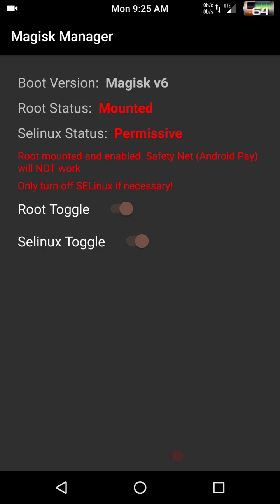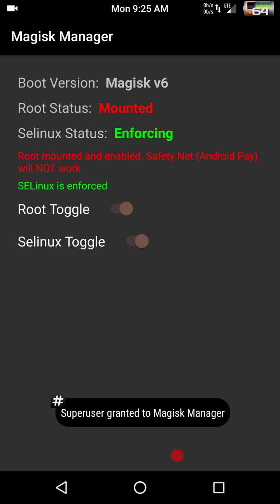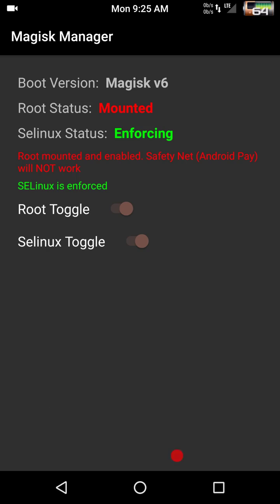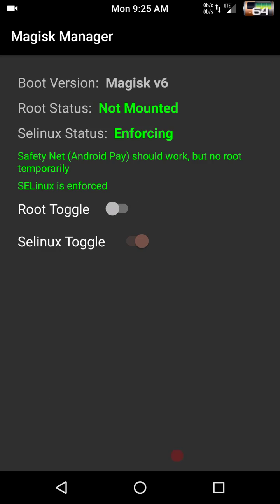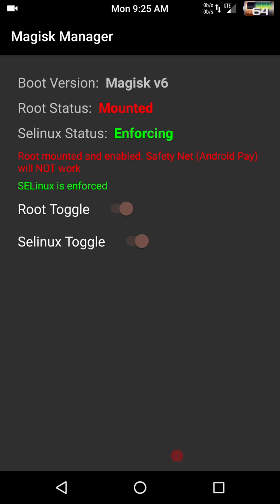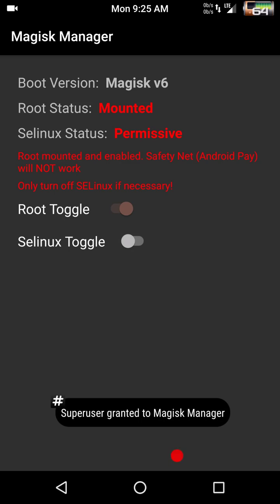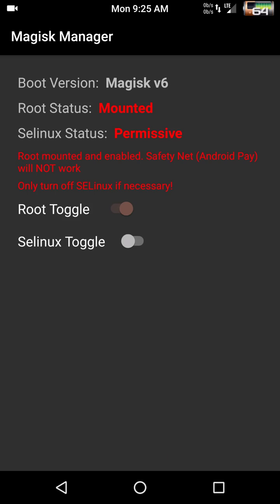So just by clicking that, that will turn it to enforcing. Whenever you see green, that means it's off, okay? Or in this case, it's enforcing. If I want to turn my root off, I go like that. Root is now off. I am unrooted, and now I am running in enforcing. I turn that toggle there. I am now rooted. Rooted and running enforcing. I toggle it again. I am now rooted, and I'm running SE Linux permissive. I don't recommend that. If you guys are really security conscious, I don't recommend that setting, but it's there if you want it.